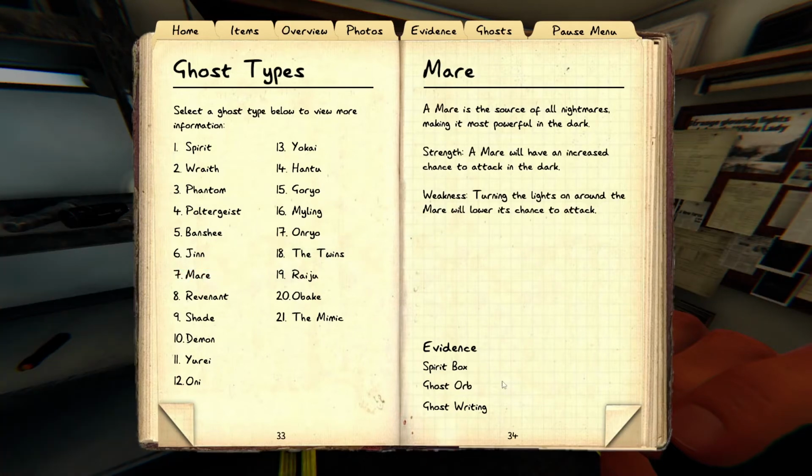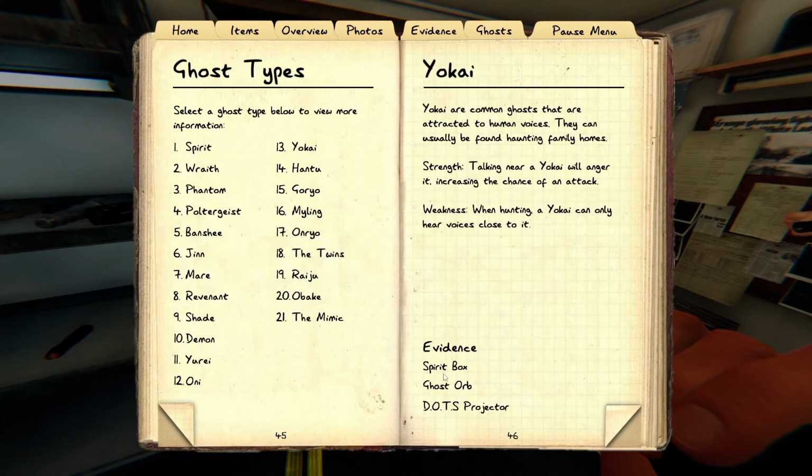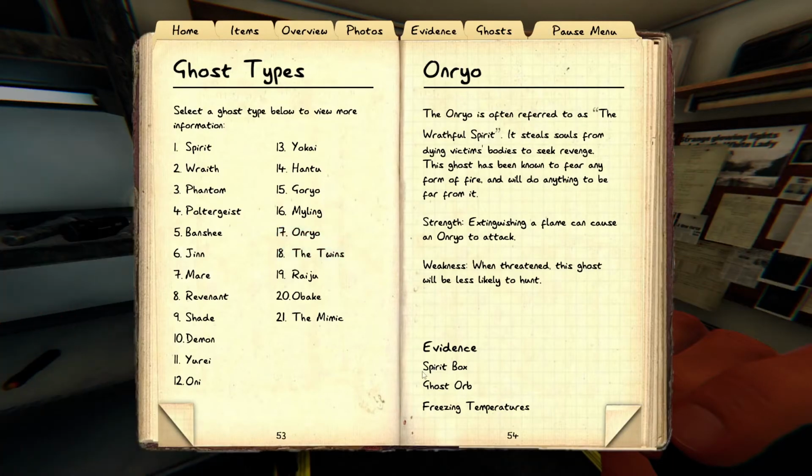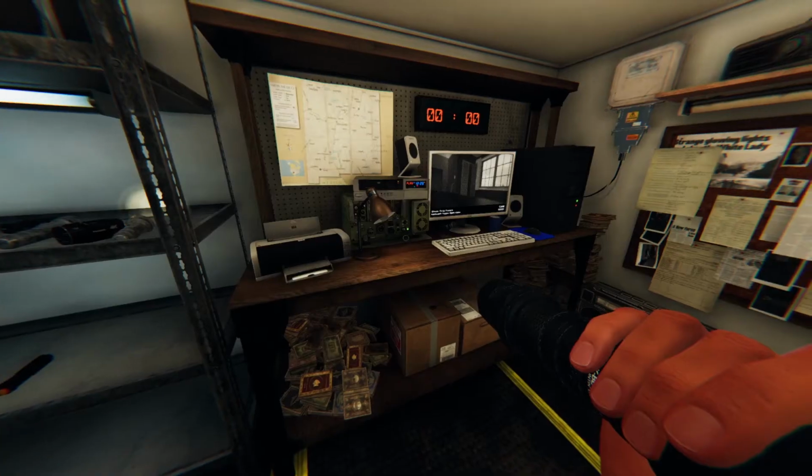It says evidence down here. It'll always be 3 types of evidence. So this is Spirit Box, Ghost Orb, and Ghost Writing. Okay, so Yokai is going to be Spirit Box, Ghost Orb, and dots. I have the dots on me, so as soon as we can, we'll get that in. And then Onryo is going to be Spirit Box, Ghost Orbs, and freezing temperatures.